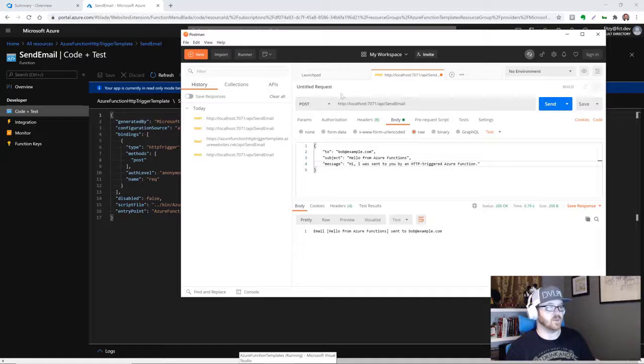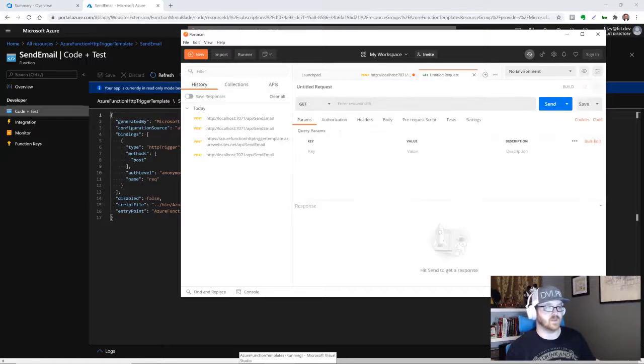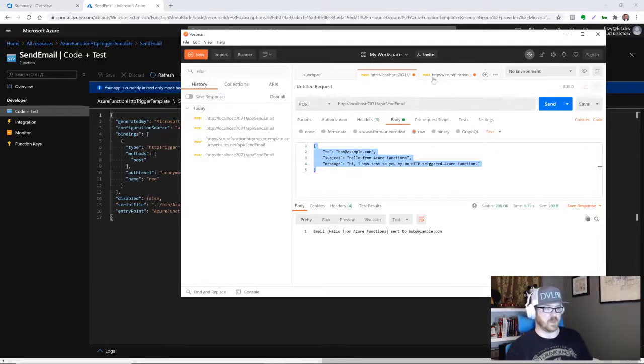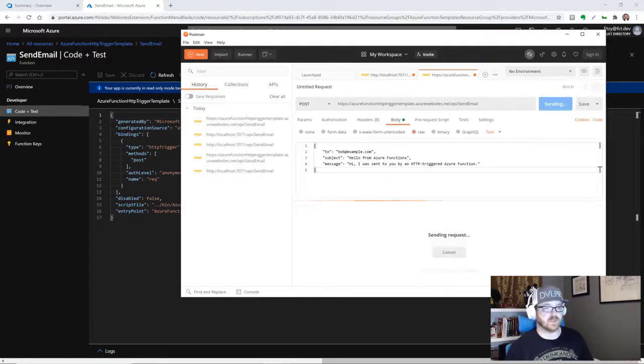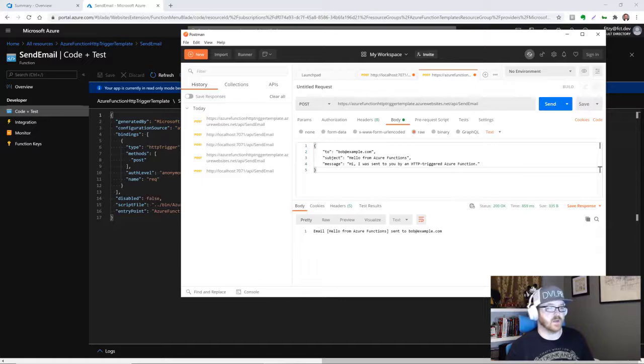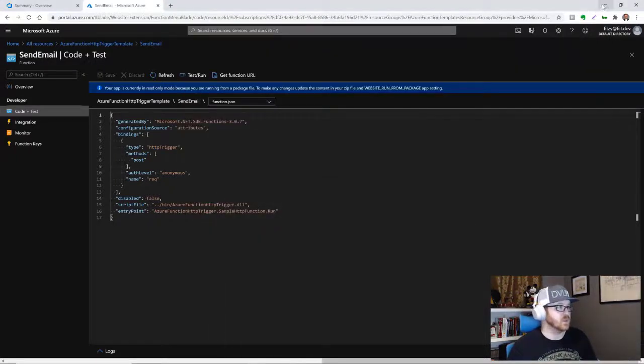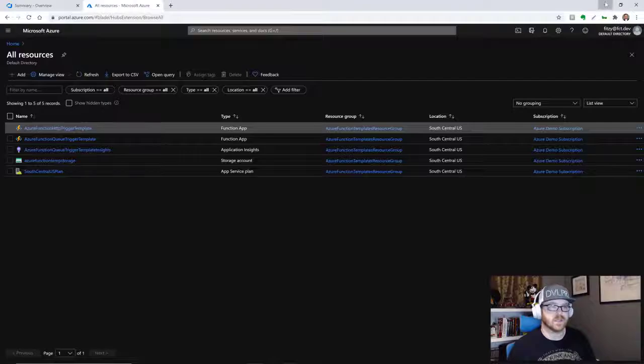And now you can see if I come in here, I could just set up a new post request and paste that URL in, and we're back to the same thing. So copy this email, edit the body, set it to raw, paste the JSON object, and hit send. And there you go. Hello from Azure Functions. So awesome. Let's get back to the code for now, though, and we'll take a look at the other function that we have.